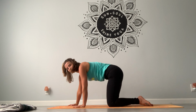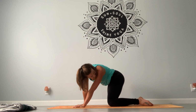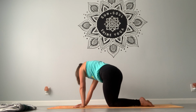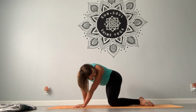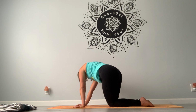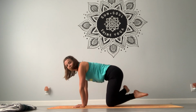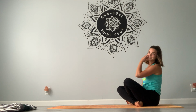Bring your way back to tabletop. Take your gaze over your left shoulder, your hips to the right. Inhale to center, gaze over right, hips to left. One more time, just like that. C shapes with your body. And then crossing at your ankles, walk your hands back and into a seated position.